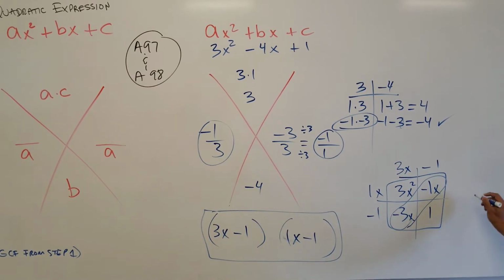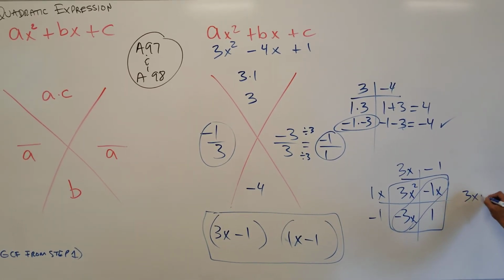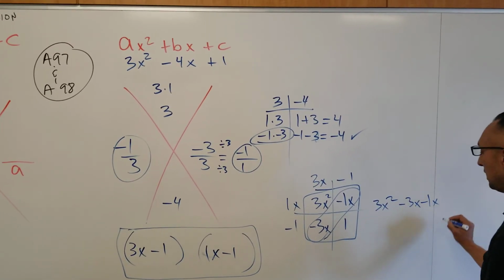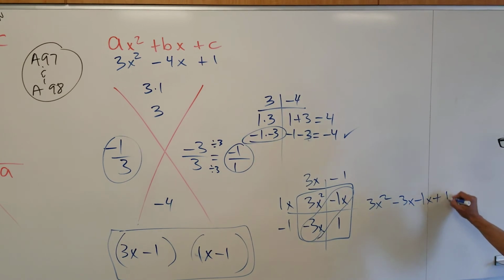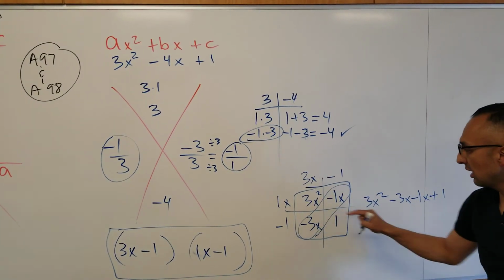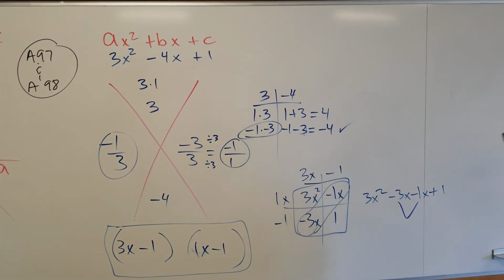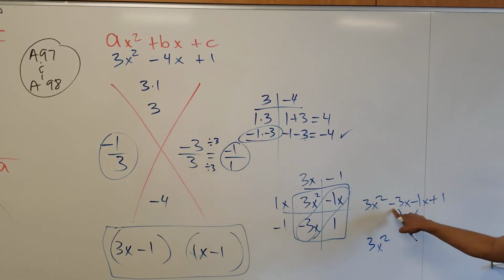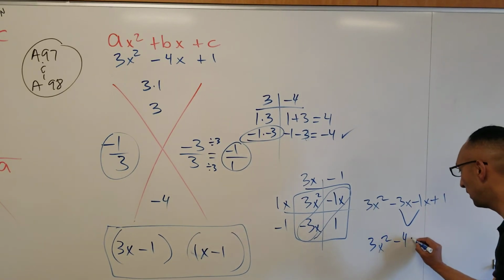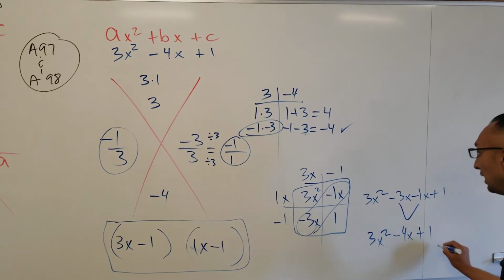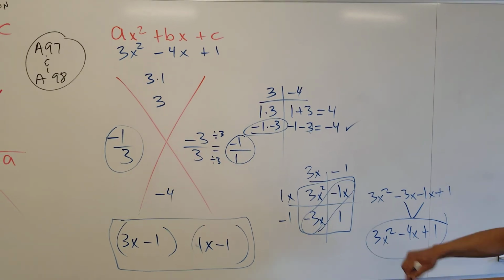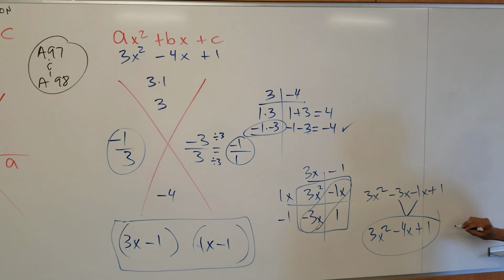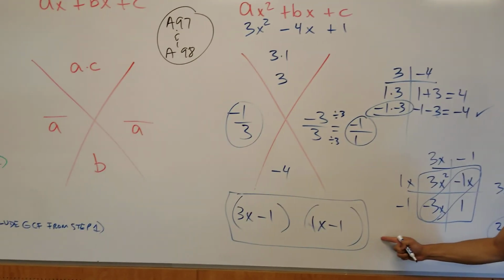So what do we do now? Write them in order. 3x squared followed by these two. So negative 3x minus 1x, and then finally our positive 1. Since we said we're going to combine those, just so you guys can see it here, we're pretty much going to put those together. So when we finish up, we write 3x squared, negative 3x and negative 1x gives me negative 4x, and finally our positive 1. Notice, this here is the same thing we started off right there. Okay, same thing. Which means that we are correct, and again, this is our answer. We're done.